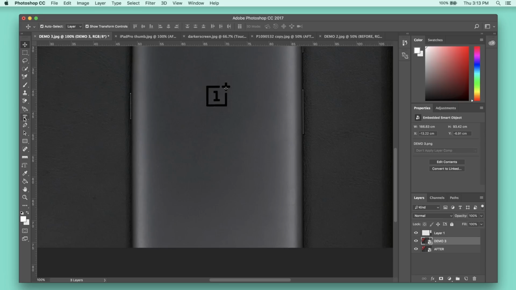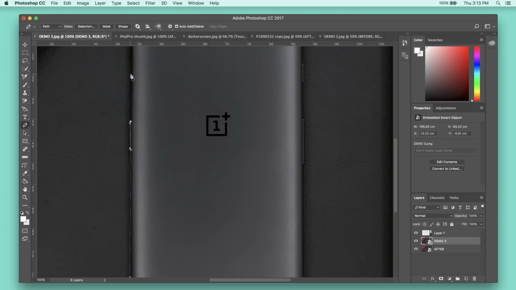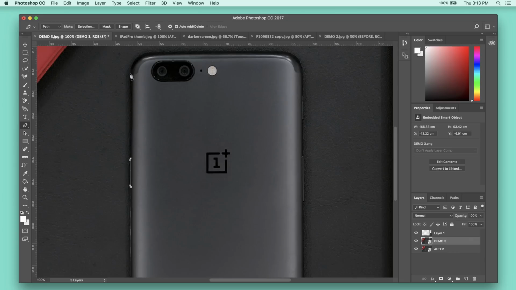As for the phone itself, we use the pen tool, which we're gonna trace the OnePlus 5 with, and this does not have to be too precise because what we're doing is just changing the overall look of the phone itself, darkening it up a little bit, flattening it out, and just giving it the clean look that we put onto the MacBook. So let's just quickly select this for the sake of the example.